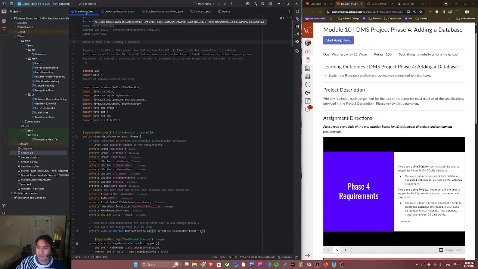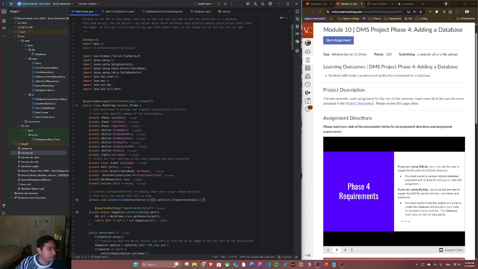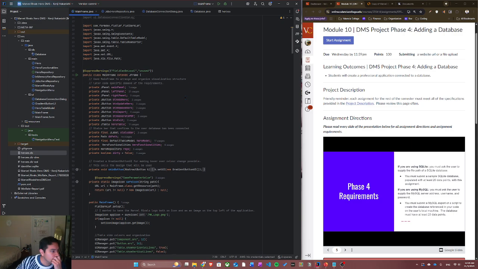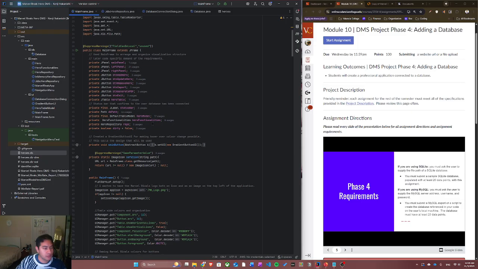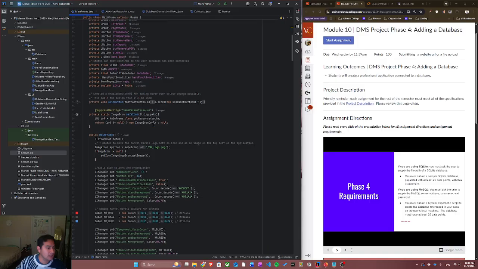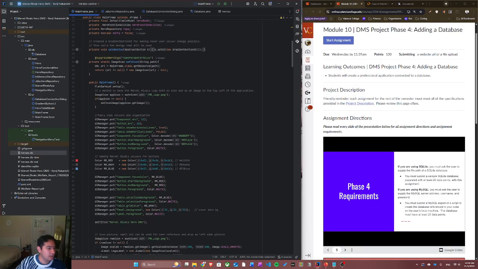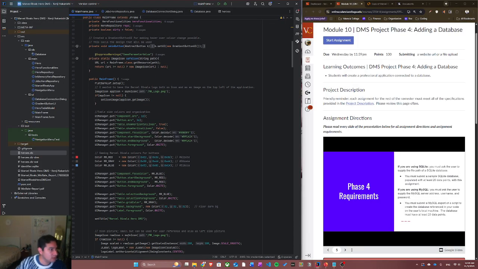This is the mainframe portion. Adding the database portion is going to be the most reusable part of the code, but adding some database connection. I didn't change too much here.